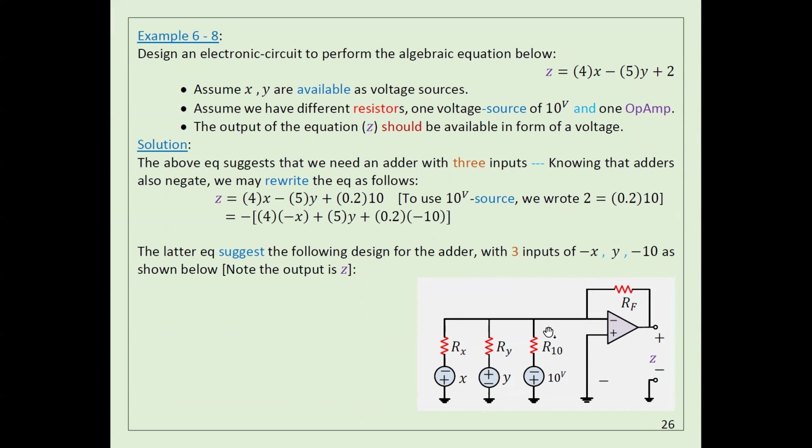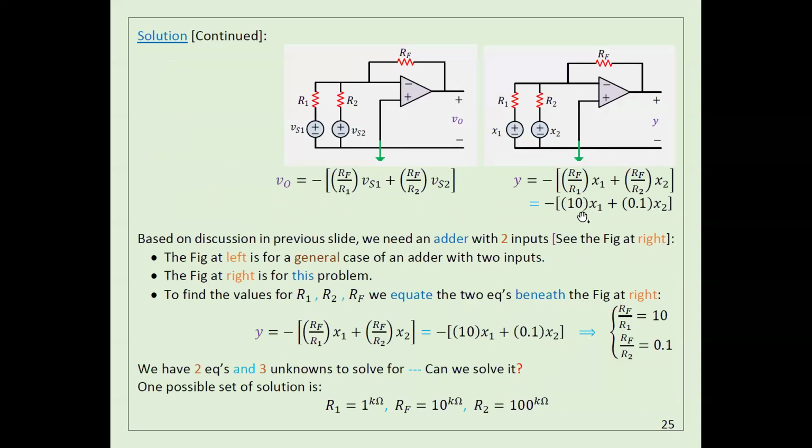So still I can use the op-amp here, but all I can do here is input negative Y instead of Y. Look here, or you can flip this one, as you will see. But there is one more thing you need to consider here. So again, I'm going to use the op-amp circuit here, okay? But you need to keep in mind, if you want to use the op-amp circuit, this is the formula we have. This is the formula.